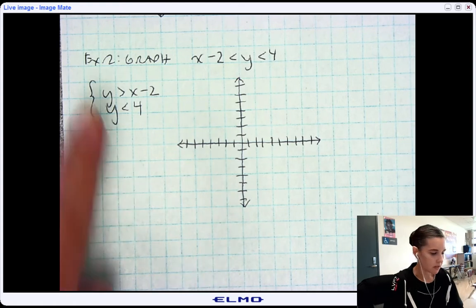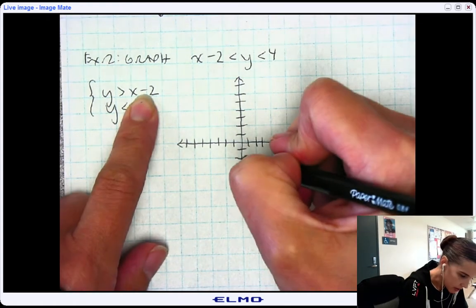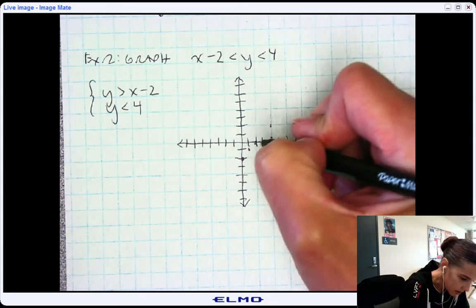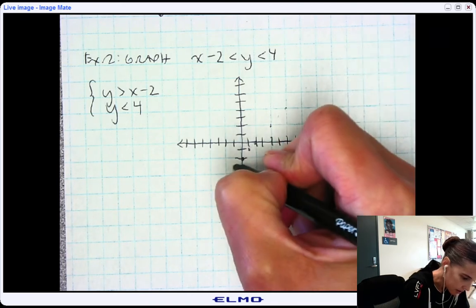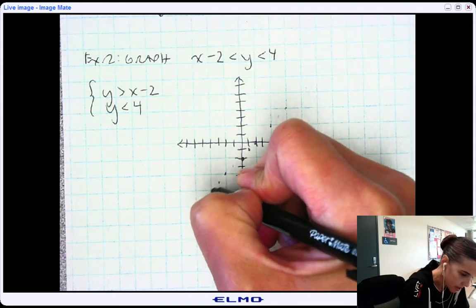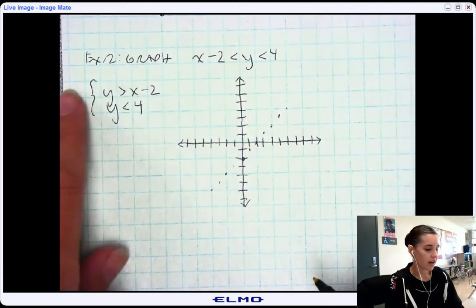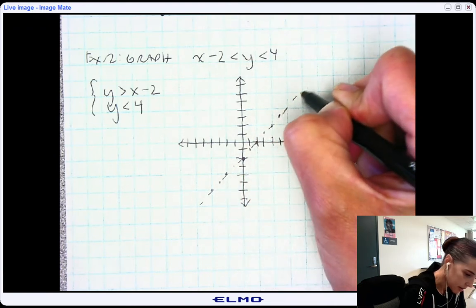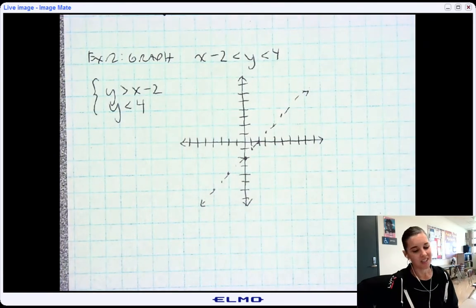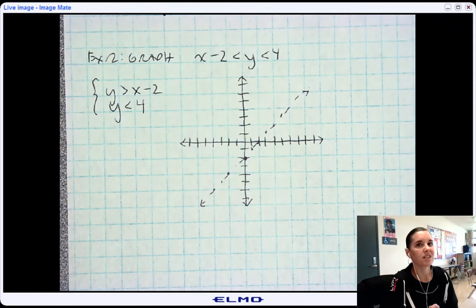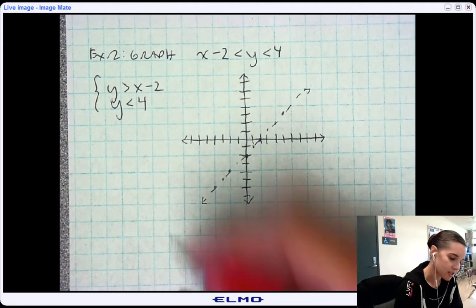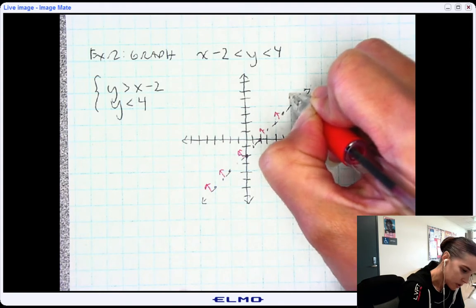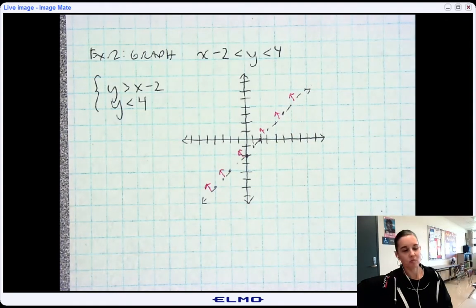Okay, so for this one, start at -2, and it says slope of 1, so let's go up 1 over 1, up 1 over 1, and then down and left, so forth and so on. Okay, it says y is greater than, so I know I have a dashed line. Now, if you want to shade now, you can. I like to shade at the end, so I'm just going to give myself a little indicator as to where I'm going to shade. It says y is greater than, so it means I'm going to shade above the line. So I'm going to do little arrows just to show me that I'm supposed to shade above the line. Again, if you want to shade right now, you're more than welcome to.